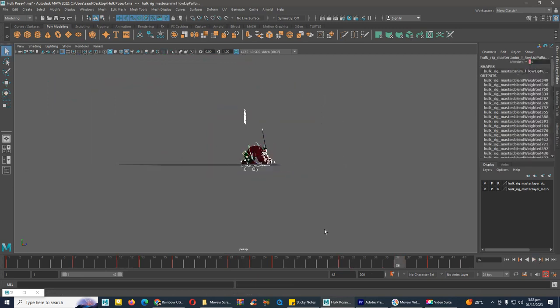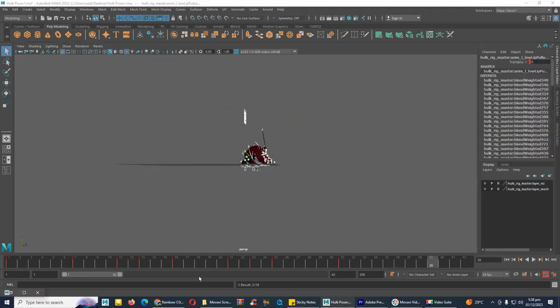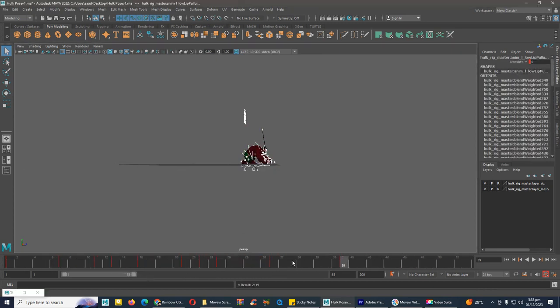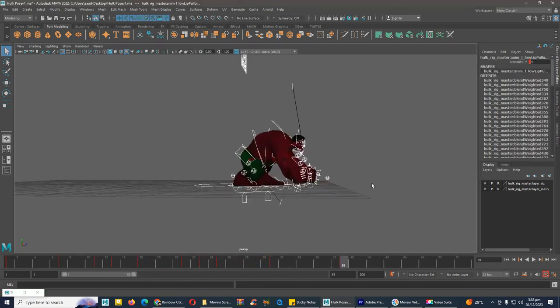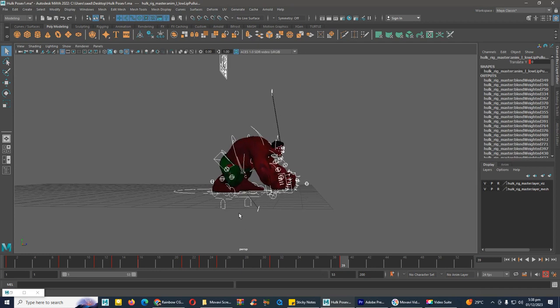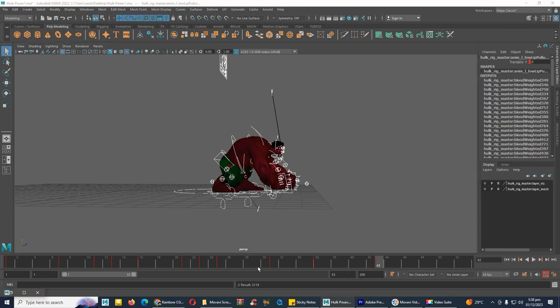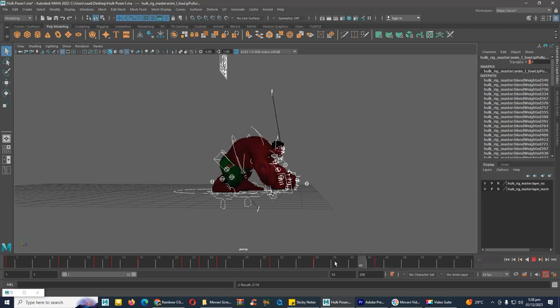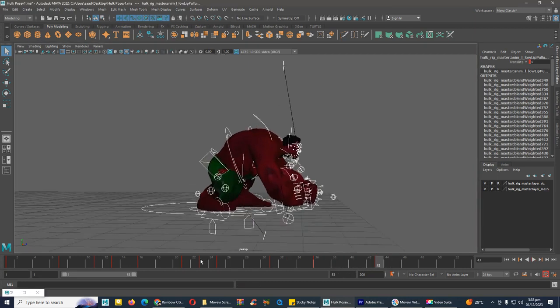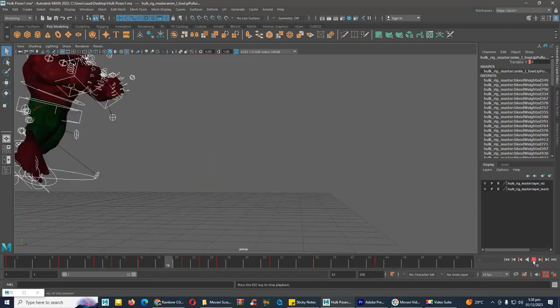And select all the body here and press S, and I need some more frames here. I need this Hulk to slow down more, so at frame 36 I just make a key here, and for this I will move this key forward to frame 43. So as you see, it is slowing down here.